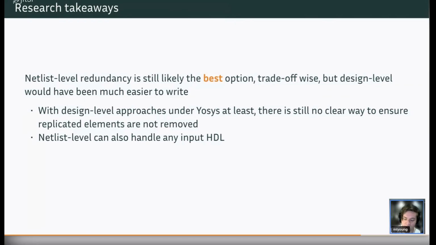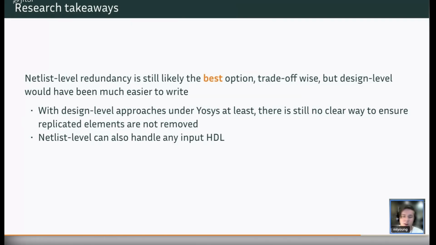They should be kept. I'm tracking some PRs with Yosys, I think George might have put up, where they're going to have an optimization, "please ignore this cell" annotation, and that would totally solve this problem. And then in that case, it would flip around and design level approaches would be very good. But until that is the case, and I don't believe that's common with even commercial tools as well, it's very hard to ensure that those cells don't get removed.